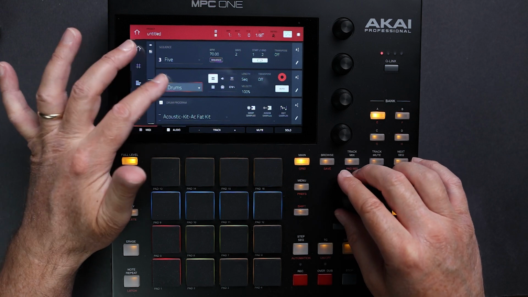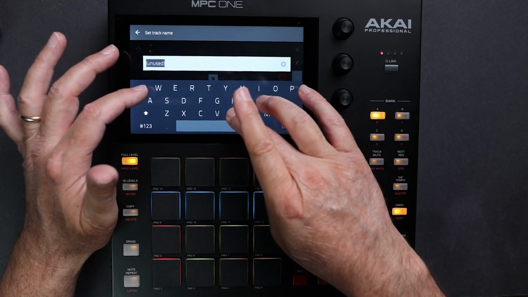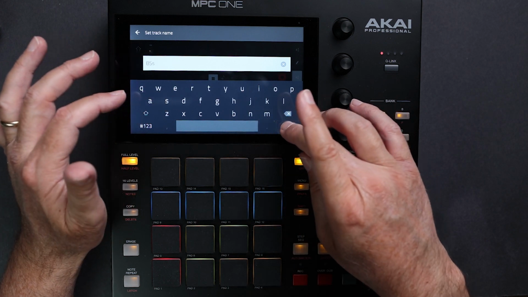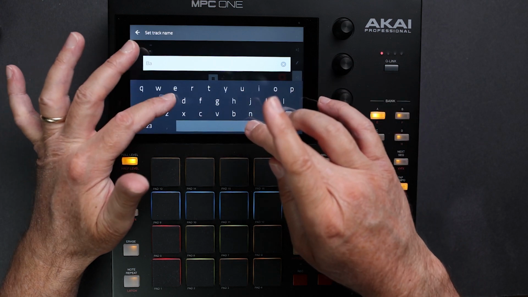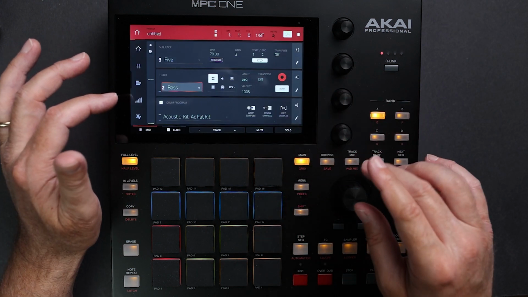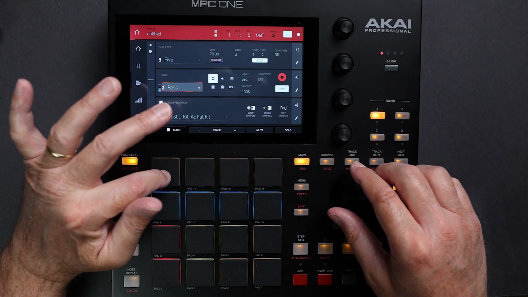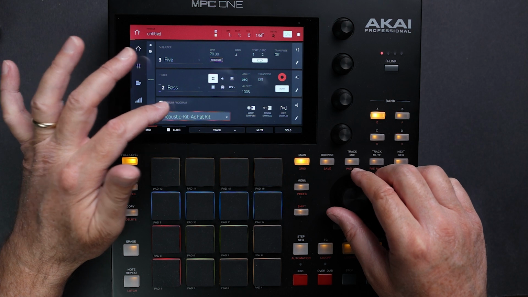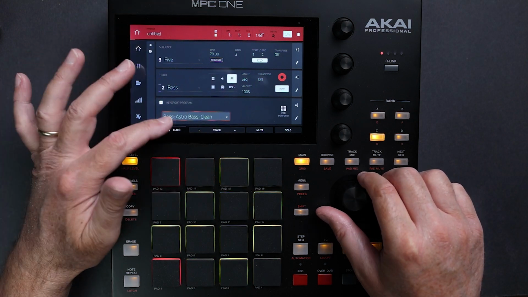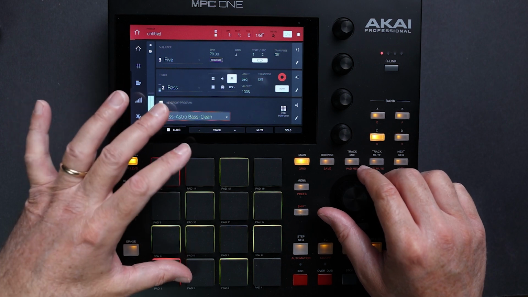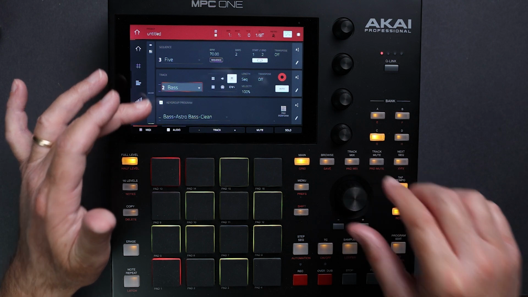Great, those are connected. Let's go to bass, set up the bass. Okay, is that good? Is that correct? No, that's not correct. We want the bass program that lives over on the keyboard thing there. And there we go. Okay, great, we're set. So let's do the bass first.